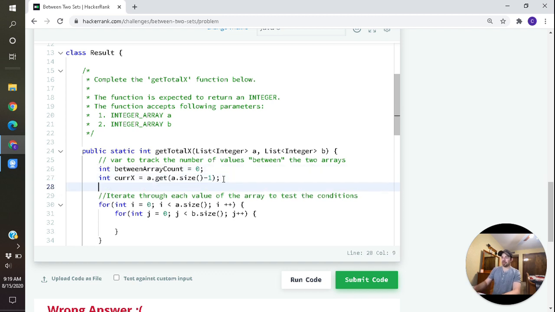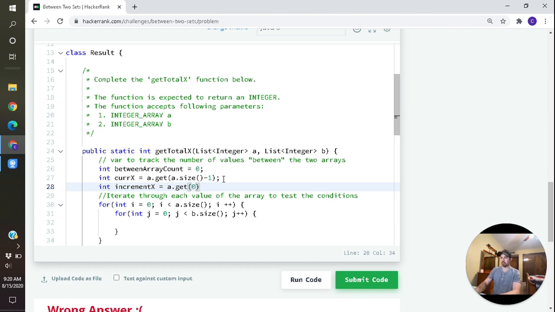And then we'll have an increment for x. We're going to do a dot get, and we're going to do the value at 0.